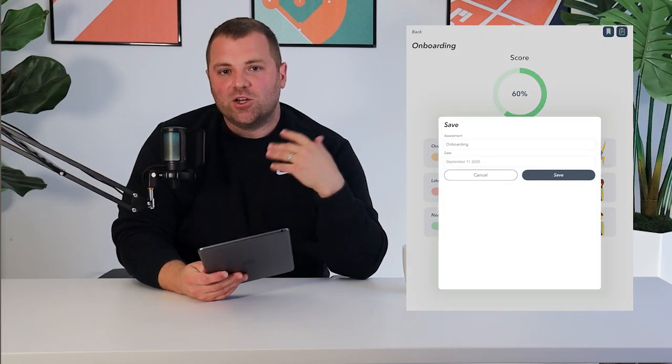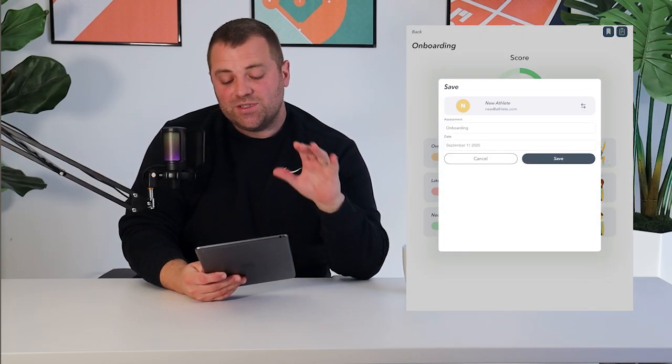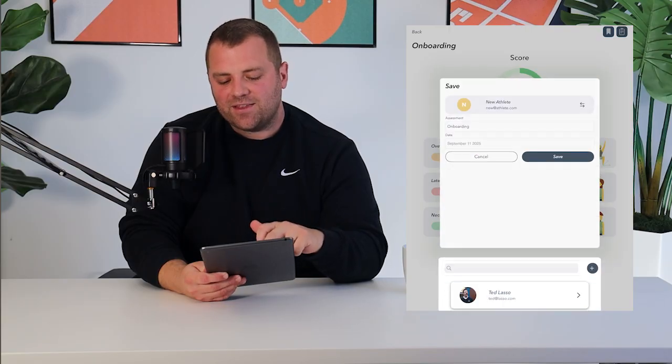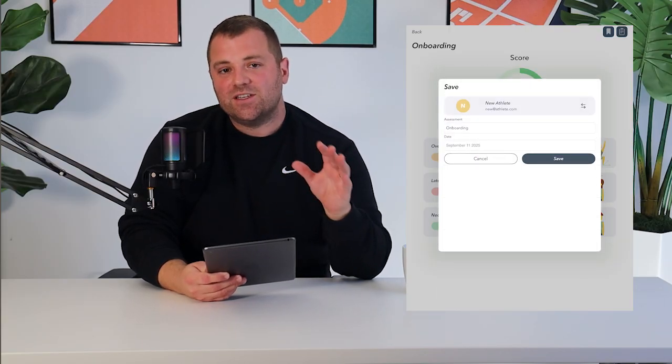So once we get our overall assessment flow score, there will be a little pop-up that'll prompt us to save this to our athlete's profile. If you want to change the athlete profile here, for example, if we did not do that before we ran the assessment, this is a good opportunity to do that where you can select a different athlete, but you're gonna wanna make sure that you save this flow or this assessment. Once we're set with our overall score, we can go through it with clients, or we can generate reports and send them home with clients.